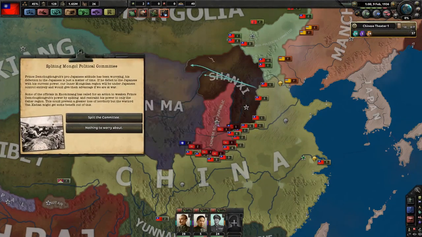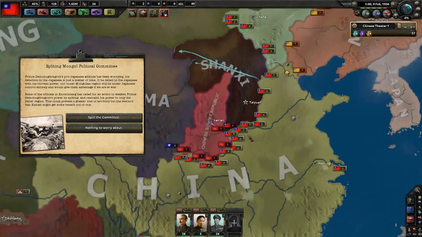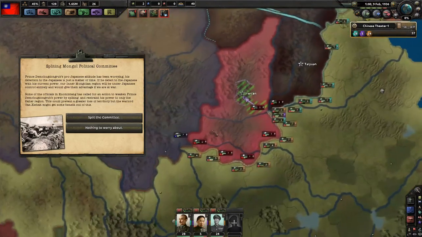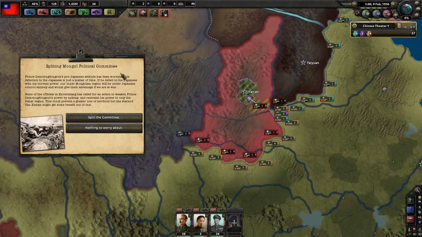Oh, Mongol Political Committee, this is probably the event. The way I see it, it's kind of like Russia in Kaiserreich Hearts of Iron 4, where you just have tons of divisions, and while you might not necessarily have guns for them, the point is that you have so many divisions that your enemies can't cover the entire border. So if they only have 8 divisions, how can they possibly cover this entire border? Somebody is going to manage to sneak through.